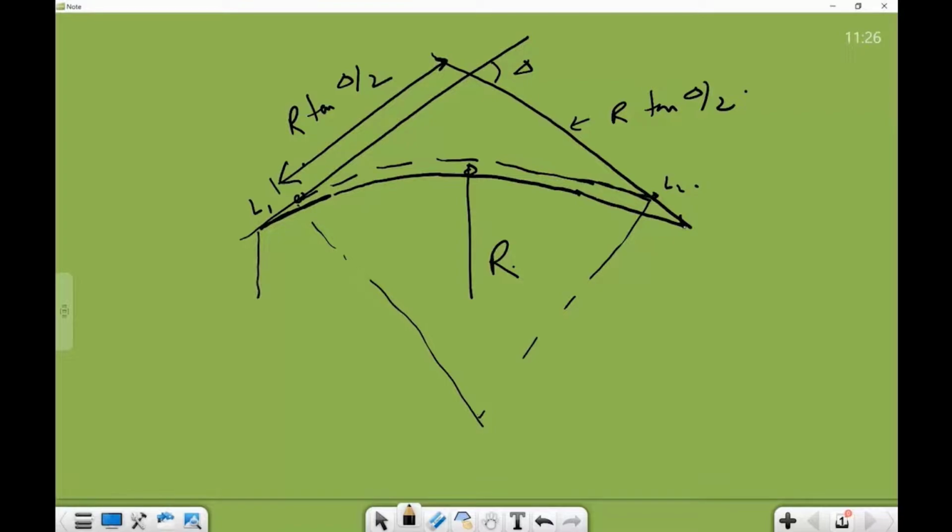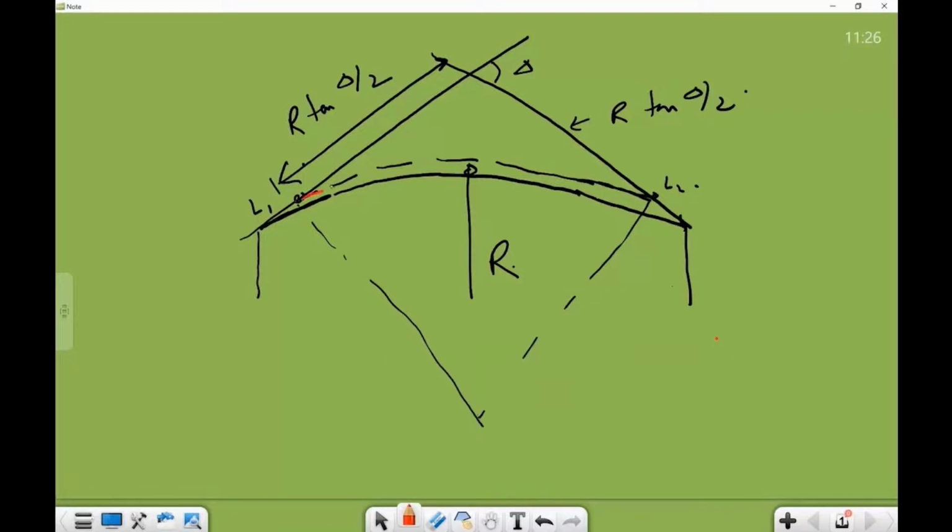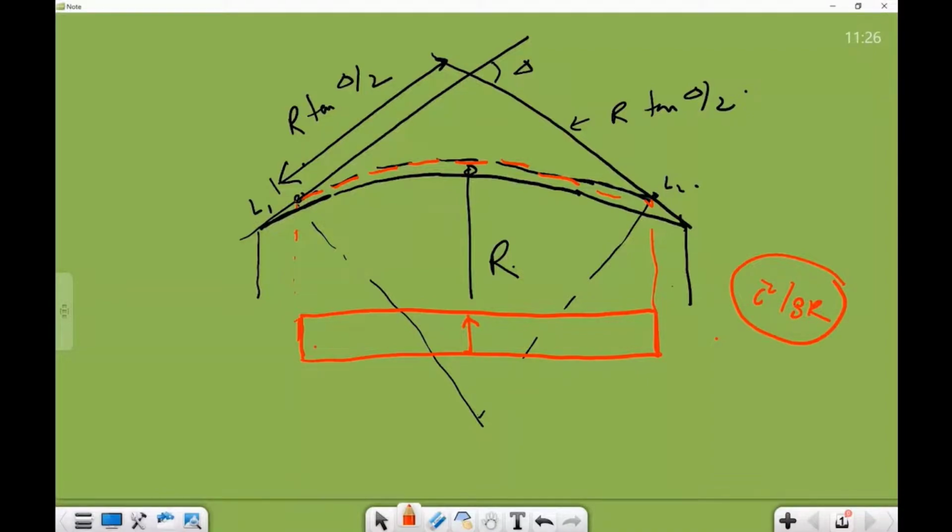before making this Versine diagram, let me make the Versine diagram of the circular curve. So if this red one is my original circular curve, and I try to make the Versine diagram of this circular curve, this Versine diagram, as we understand, will be something like this. It will be in the form of a rectangle, and the Versine in this portion will be c square by 8R. R is the radius, c is the chord. Chord in our case is 20 meters, so this Versine becomes c square by 8R.